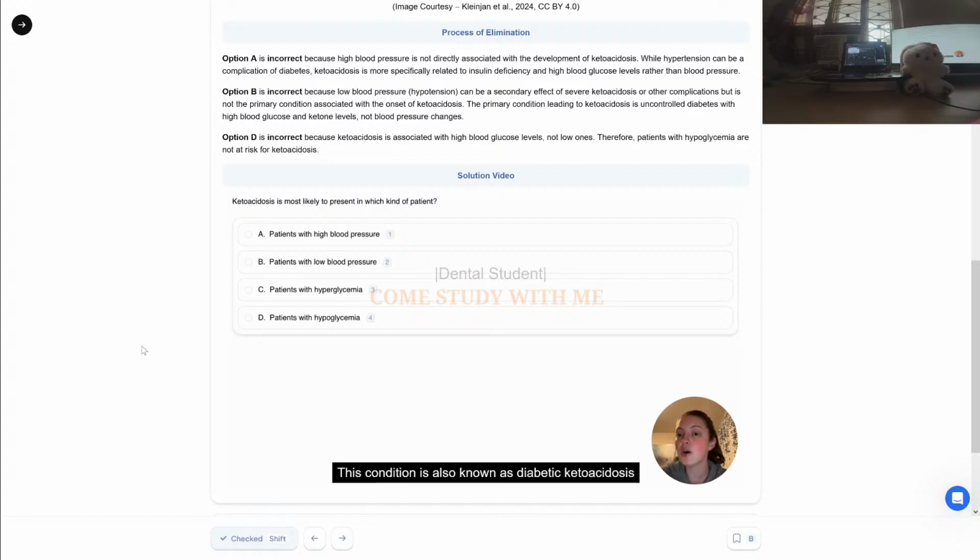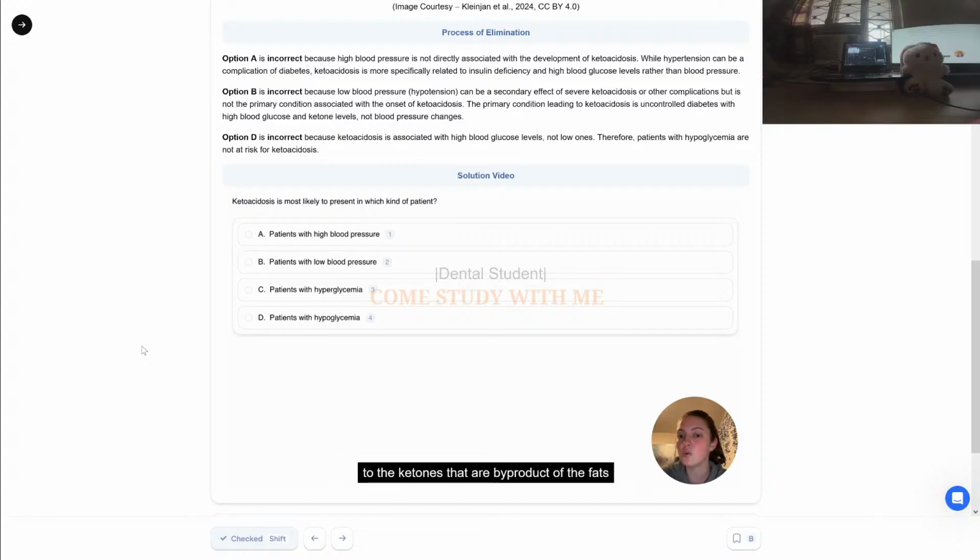This condition is also known as diabetic ketoacidosis, and it occurs when the body does not produce enough insulin. Insulin is a major anabolic hormone that allows glucose to be transported and stored in cells within the body after meals. If glucose is unable to be transported and stored, the body is unable to use it as an energy source for food. When this is the case, the body will have to turn to other sources of energy, and it will tell the liver to break down fats into ketones for the body to use. These ketones are acids, and they will build up in the bloodstream and cause what is known as ketoacidosis.